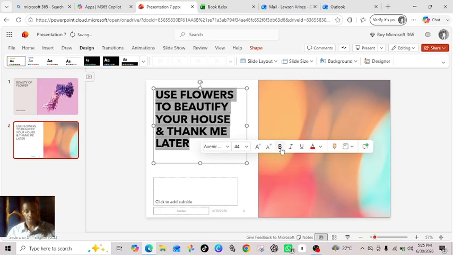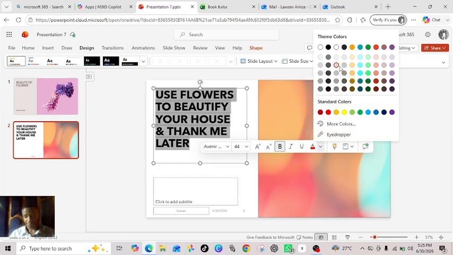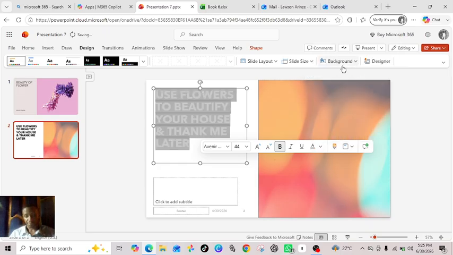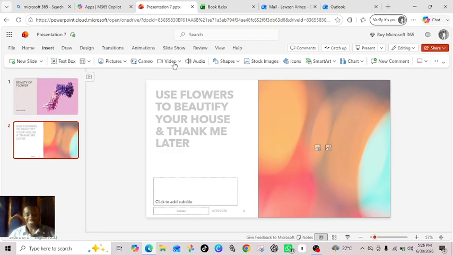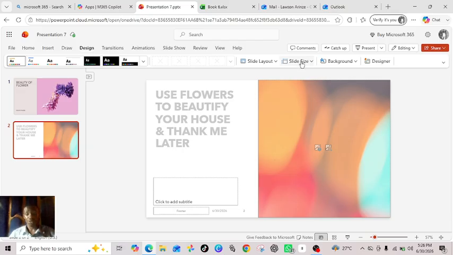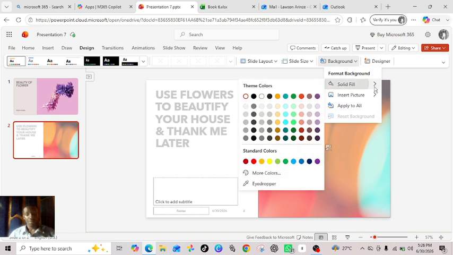So let's bold it. Let's give it a nice color. Let's just give it this color because I want to change this background. You get? I just want to show you my work. Don't mind me. I just want to show you that designing a presentation is possible, but you are not just a designer. But that is fine, they're not employing you as a designer.